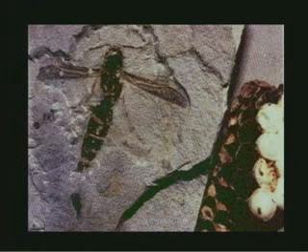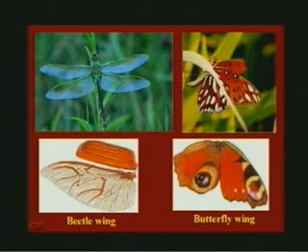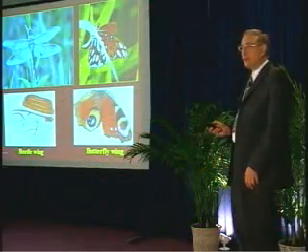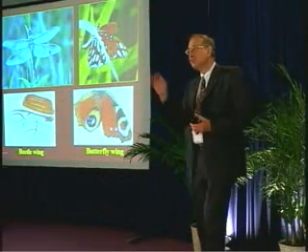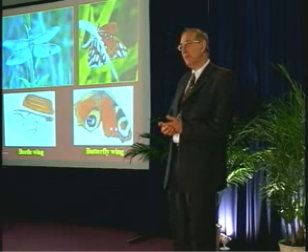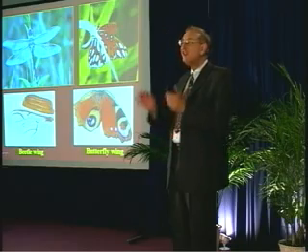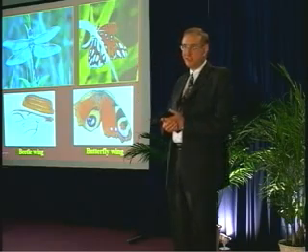Or this wasp, perfectly formed, but the wings are straight. Primitive? No. Why should it be? Or this one. There's the fossil, there's the modern one. If you look at this creature over here, you would say, well, that's primitive, because it doesn't have a folded wing. Did you know that scientists use the dragonfly to develop the helicopter? And the helicopter cannot do a fraction of what this creature can do.